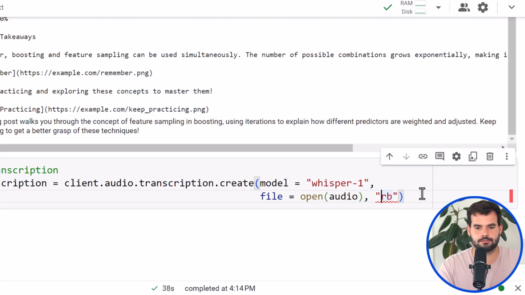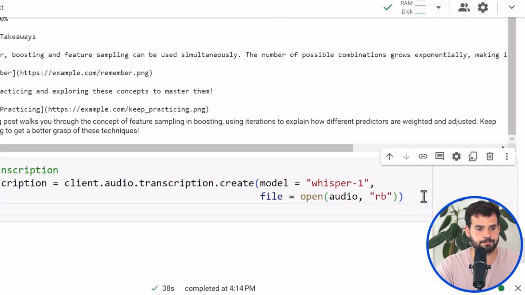This works when you're trying to read stuff that is not really text, and this is where you would include this read binary. Okay, this is not 100% working here. So let me take this, and I'm going to include another parenthesis.